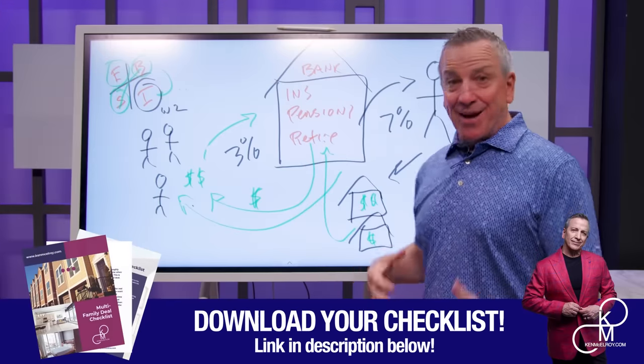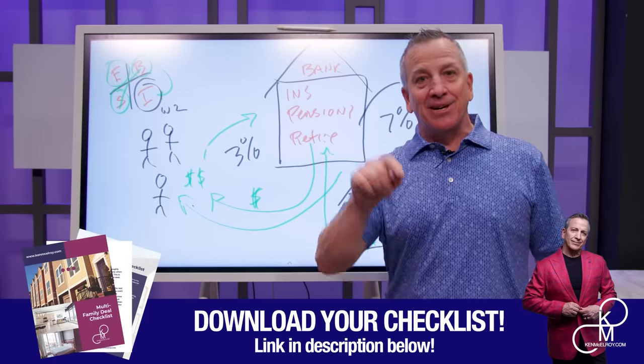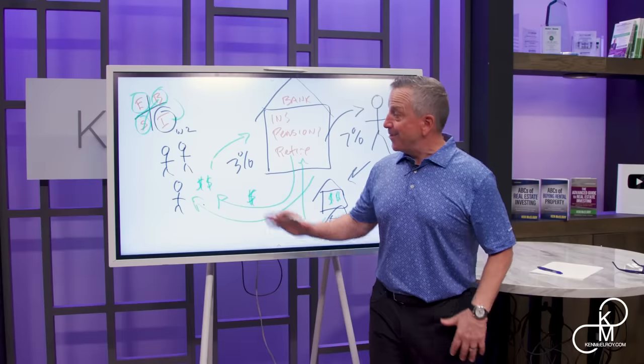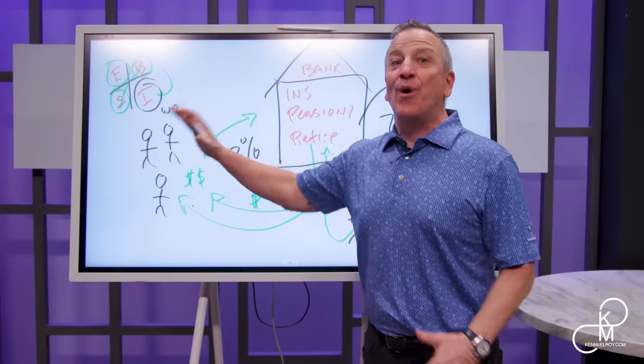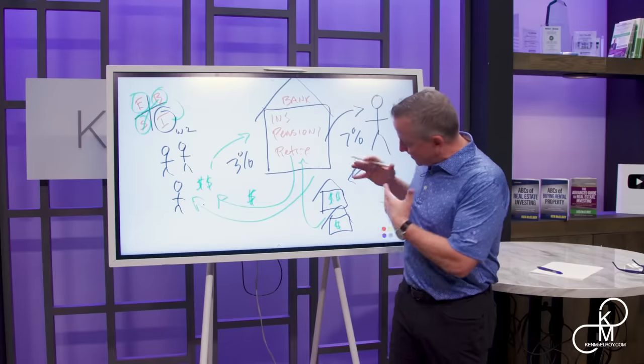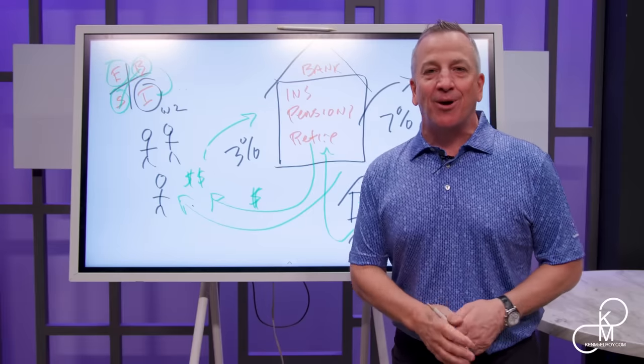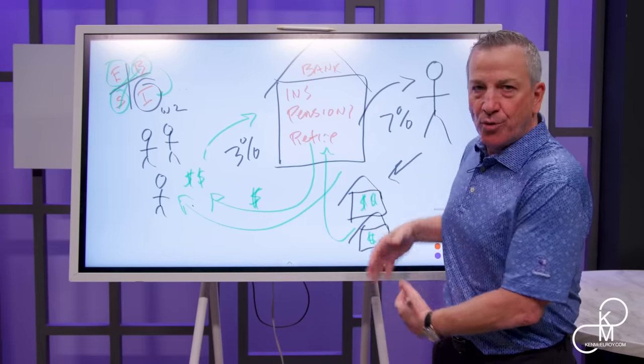And if you want a checklist of everything that we look at when we're trying to buy deals in this category, just click on the link below. One thing to understand, once you go from the E to S to B to I, you realize there's way more money than there are deals. Part of finding deals is expanding your network and knowing what to look for before you take your money or somebody else's money and put it to work.